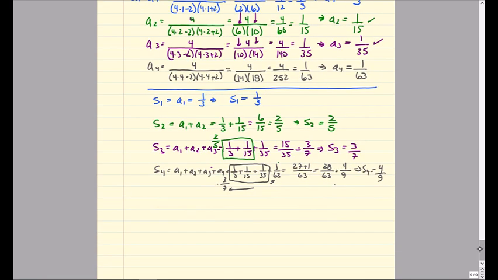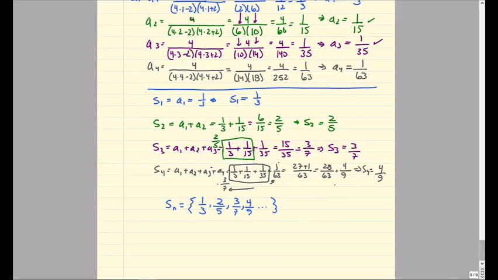Okay, so now what we have here then is S sub n. I'm going to write these out so I can hopefully start to see a pattern. 1/3, 2/5, 3/7, 4/9. Of course, this would continue on forever, but I'm only looking at the first four to help me find my pattern. Well, I definitely do see a pattern here. I'm noticing that the numerator is increasing by 1 each time. So 1, 2, 3, 4, etc. And then the denominator is interesting. It's a sequence of odd numbers: 3, 5, 7, 9. I could do 11, 13, 15, 17, etc.